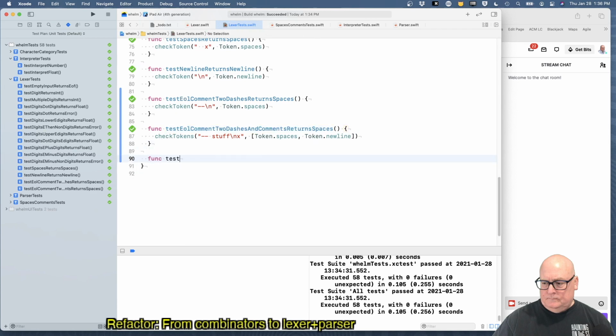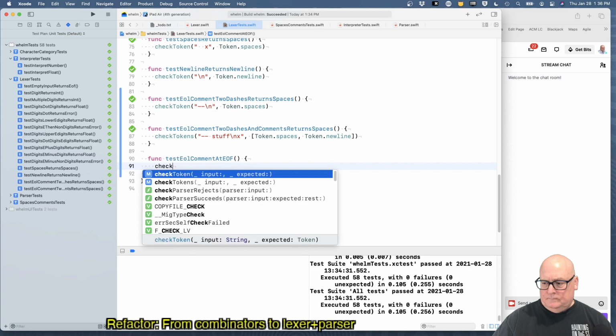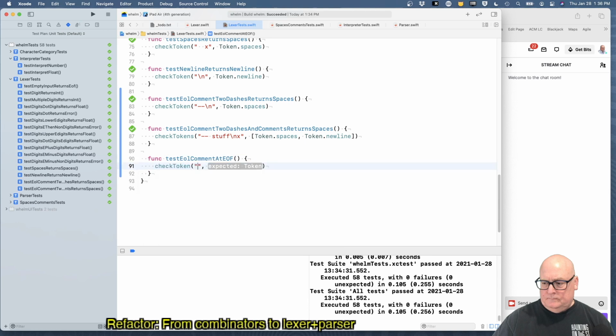Okay, but let's call it func test EOL comment. I guess I can't blame it for not completing that. Comment at end of file. So if I check token and all I give it is dash dash, no new line, I kind of want to see token.spaces.